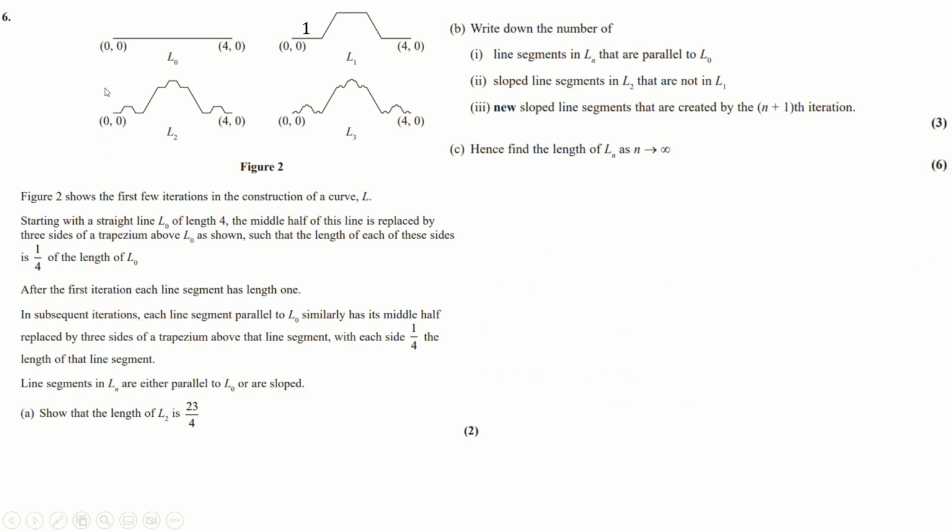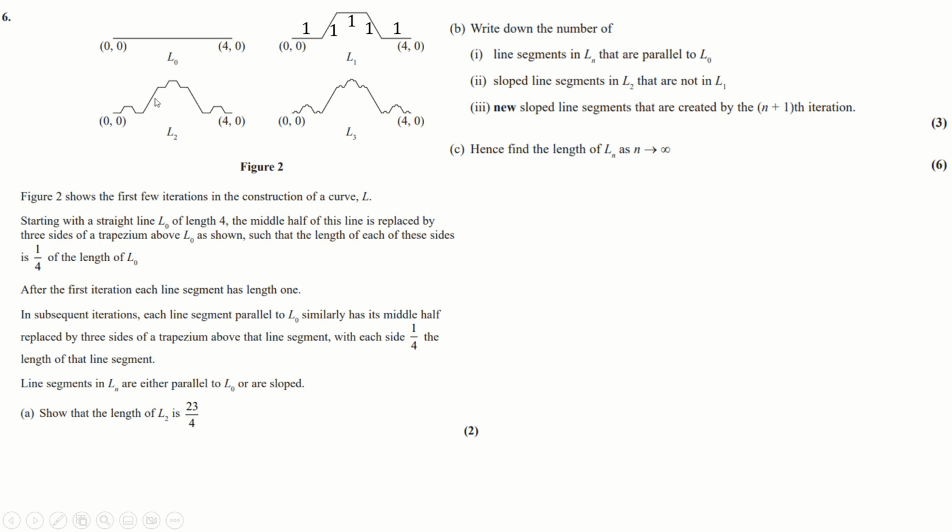Anyway, you have a length of 4 going across here, and then you break it up to make each section a quarter of the line before it. So after a length 1, you break it, and then you do a length 1, and then you break it and do a length 1, break it, length 1, and so on. So they're all just length 1. And then the next iteration, you break this length of 1 into quarters. So you have a quarter, a quarter, a quarter, a quarter, a quarter. This length you don't break up, because you only break up the horizontal ones.